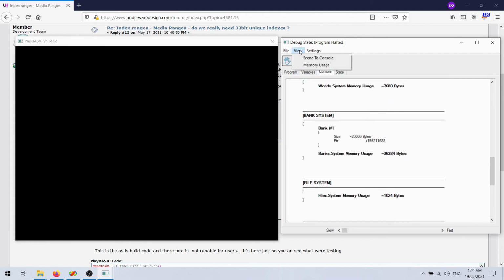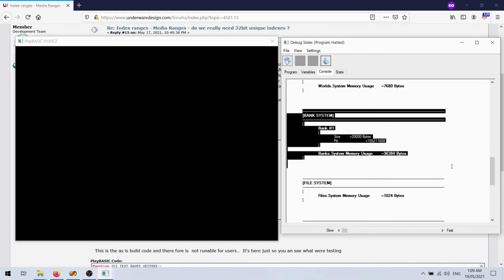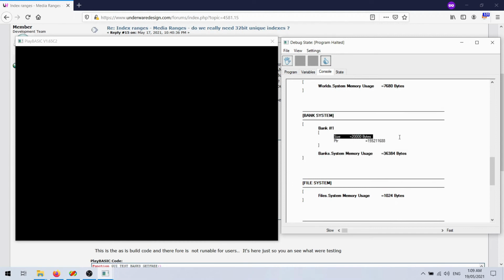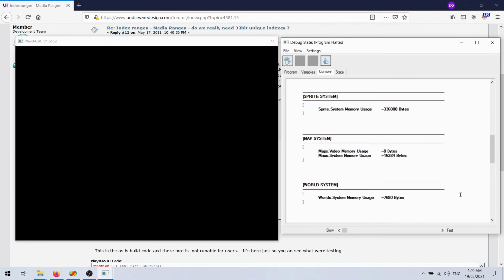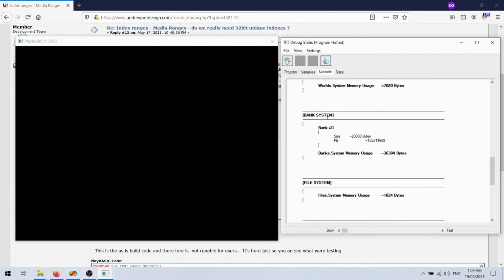You can view the memory consumption of PB programs when in debug mode. When I've created this bank before, it gives us the size and a pointer to where this bank is in memory, and an overview of how much it thinks the bank library is consuming. At the bottom, it gives you an estimate. So 3 megabytes, 0 megabytes, it's less than a meg. So it's obviously not bothering to round them up. Small problem there. My point being is that you mightn't use this, but I find that very useful, right?